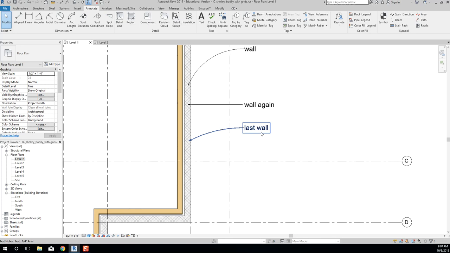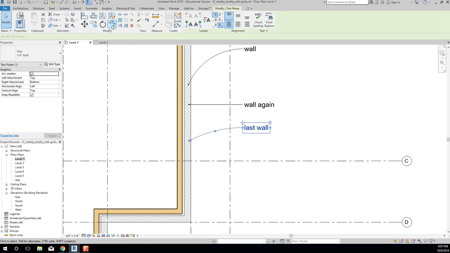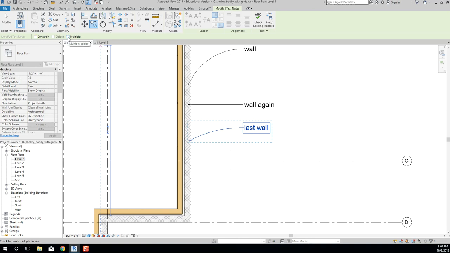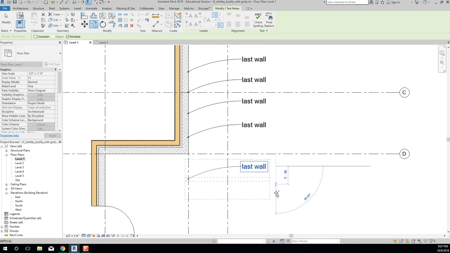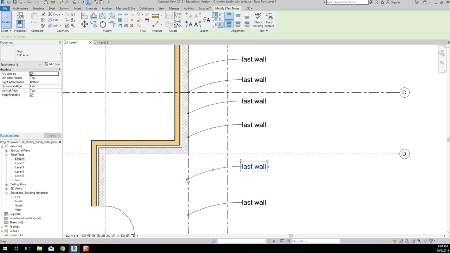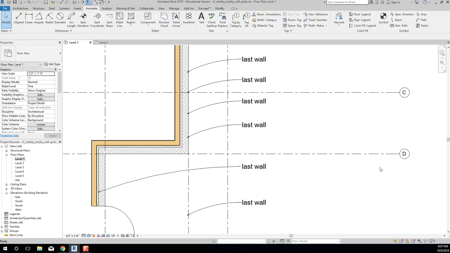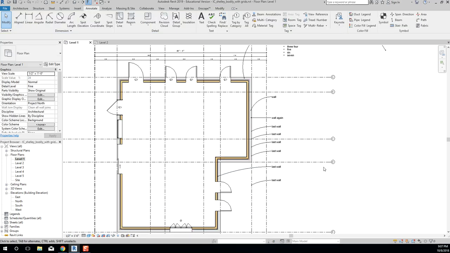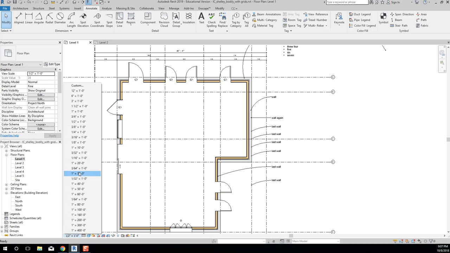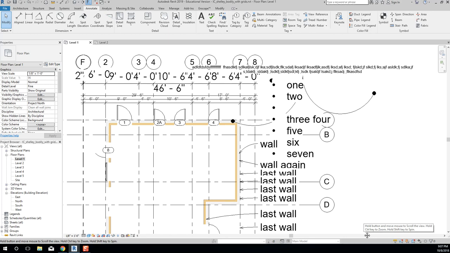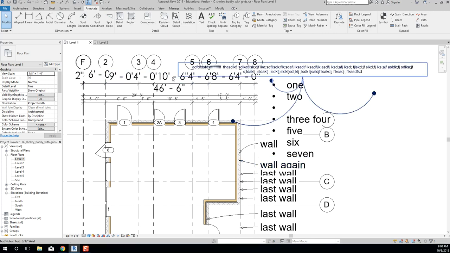I can also copy, move, rotate these things, so I can grab that. If I wanted to copy it, I would click on copy. We'll do multiple copies. And if I'm creating notes down a wall, why do I need to make 50 leaders when I can just copy them all the way down, drag that over to there, right? So annotation, very easy. And again, if I change the scale of the drawing, all of the annotation changes, right? Doesn't mean that I don't have to maybe alter things a little bit, right? Because the text did jump, it's bigger. I might have to space my dimensions apart a little bit more, do something, right? But everything is the right size, okay?